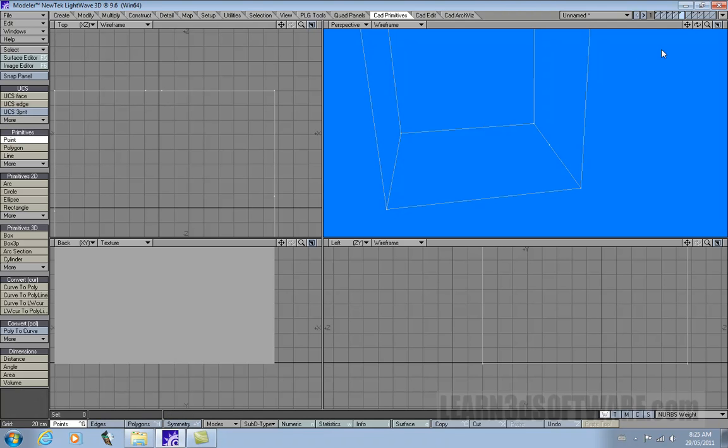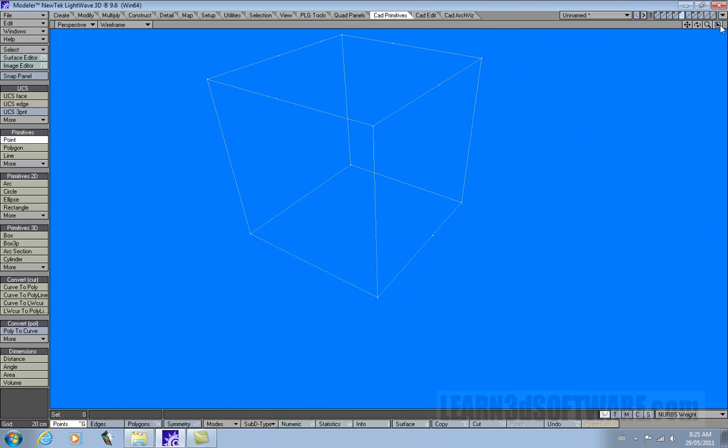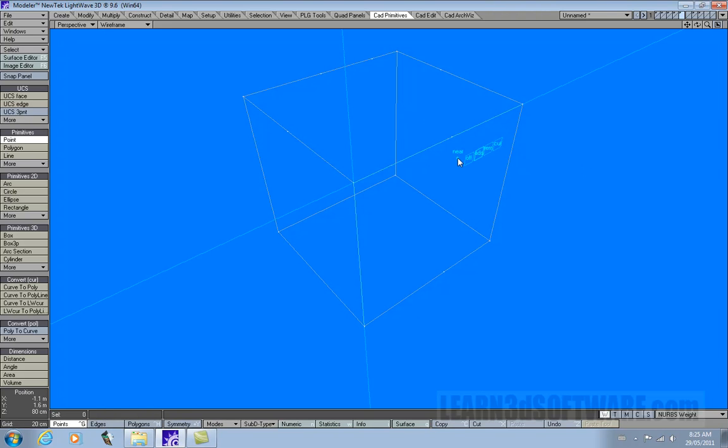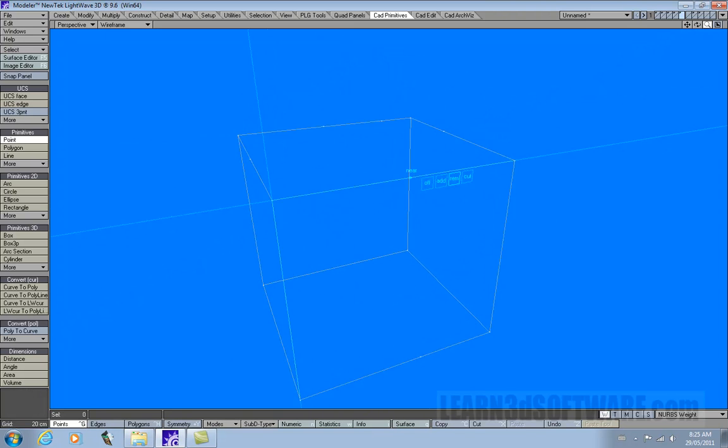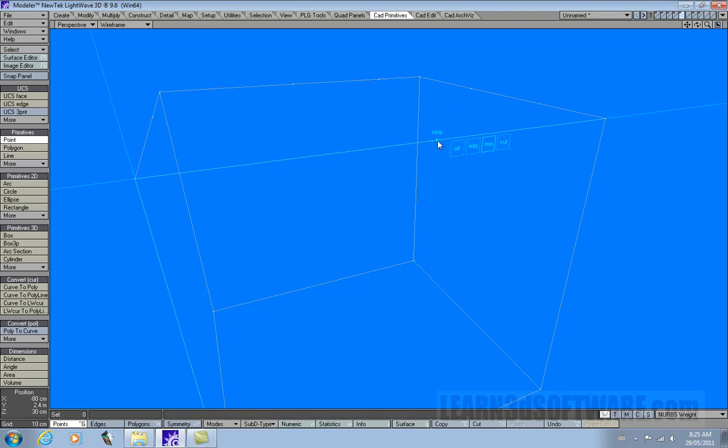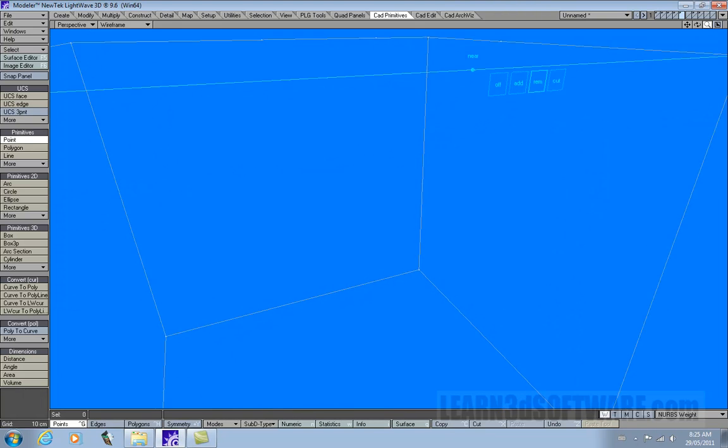Let's go point again, and let's go in remove mode, REM mode. Now, what REM or remove does is it removes the point. Now the problem is I'm trying to lock in on it, and it's kind of hard.